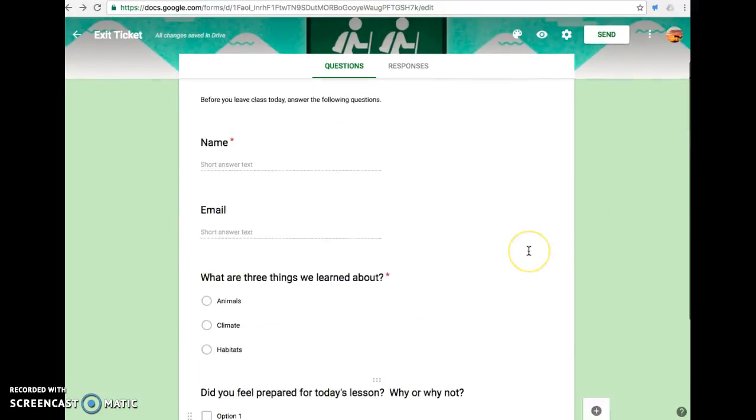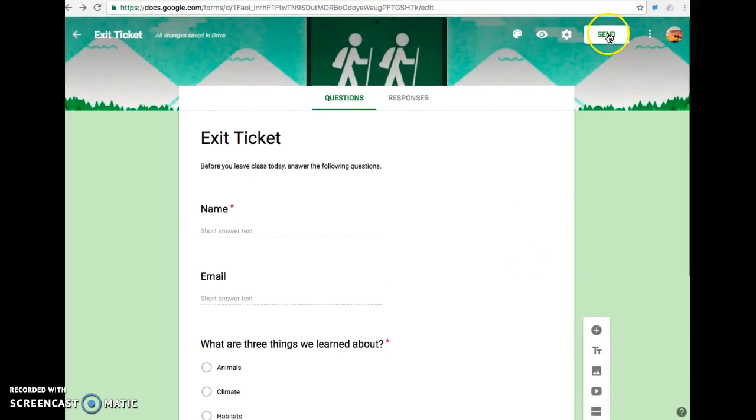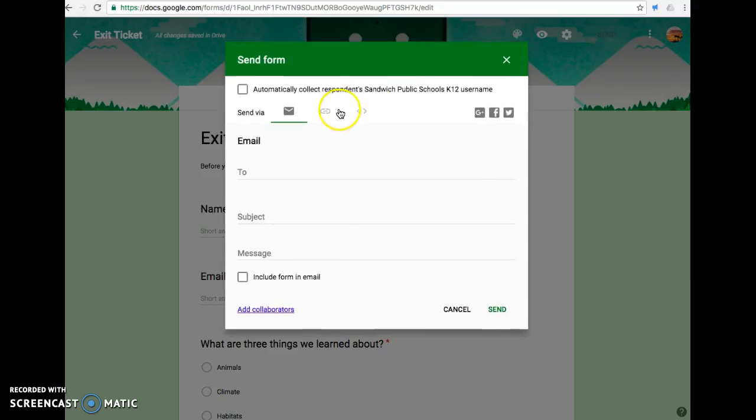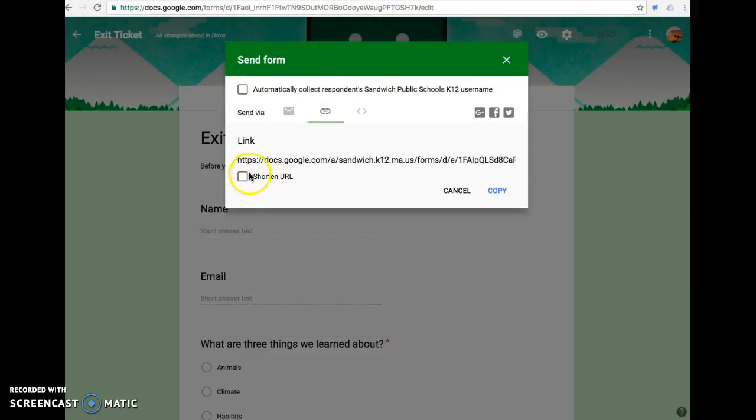So if I finish and I want to create a quiz, I will press send. I can click on the link. And if I want to shorten it, I may. So that you can copy the link and include it in an email, or if you use Google Classroom, you can include that there. But a lot of times it might be easier just to have the email up, or even a bookmark to that email, so that students can directly access the quiz.